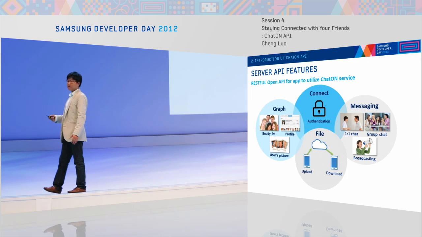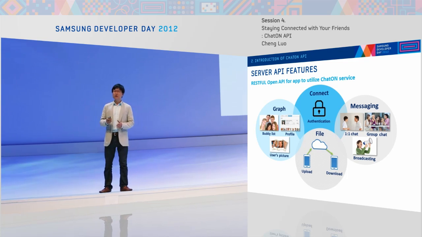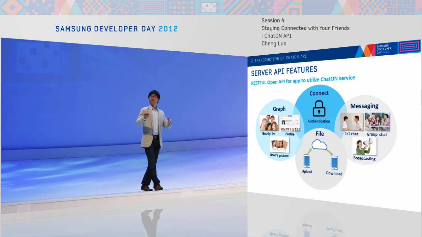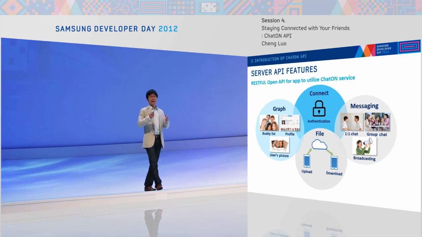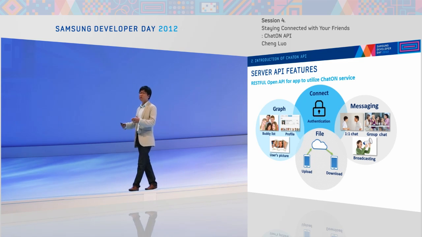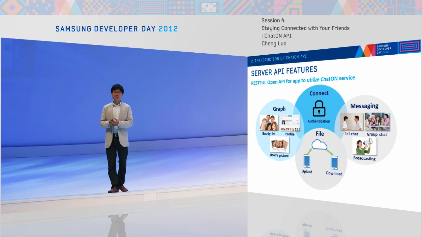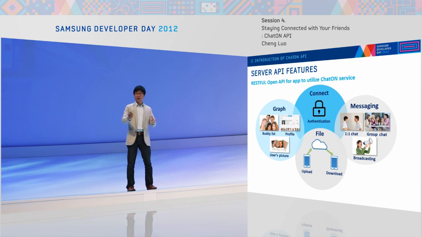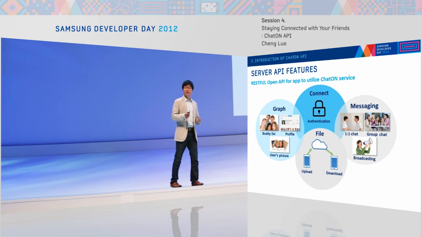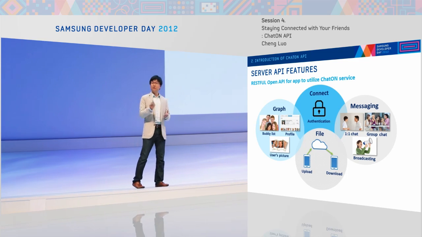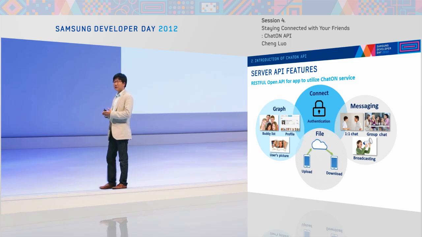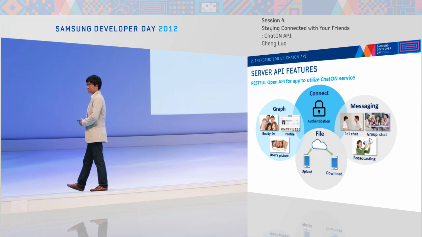The last two are messaging and files. For messaging, of course, you can create one-to-one chat rooms or group chat rooms, and you can even have broadcasting chat. The difference between group chat and broadcasting chat is like email. You can CC your friends with the same information, but the replies won't be viewable among the people. That's broadcasting. For the group chat, every message is shared among all the recipients. And the last one is the file. You can send all different types of content, image, music, video, even calendar, and share it with the chat rooms. Those files can be downloaded and shared anywhere. It's on the cloud.